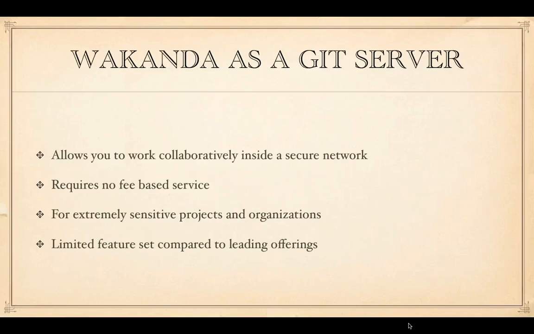So let's talk about Wakanda as a Git server. We've used GitHub, and you can have private repositories. Bitbucket from Atlassian has free private repositories, so keep that in mind as well if you have a closed source application. But you can also use Wakanda as a Git server, which allows you to work collaboratively inside of a secure network. There are no fees. It's obviously your own software, so you don't have a monthly fee. So if you have extremely sensitive projects, or organizations that are very sensitive in that regard, it's good for that. The feature set is limited compared to other leading offerings, so be aware of that as well.